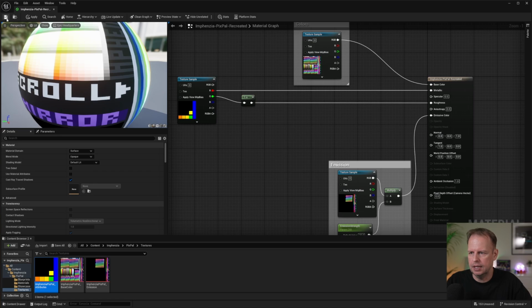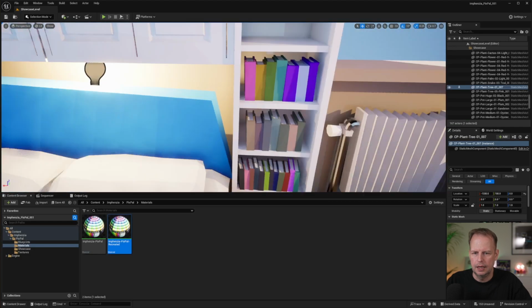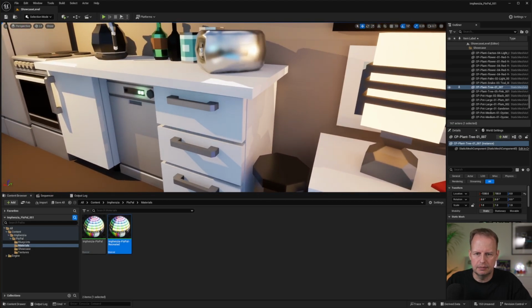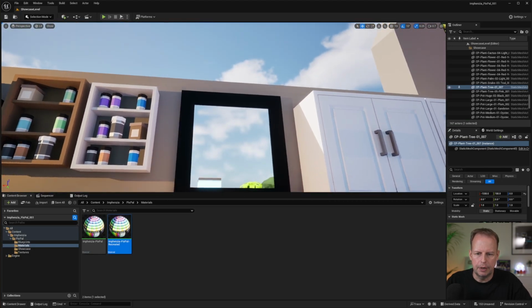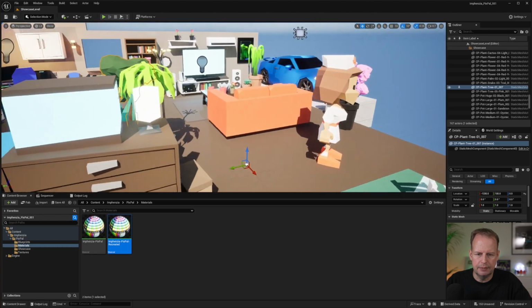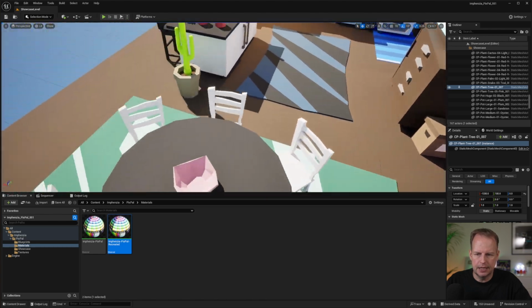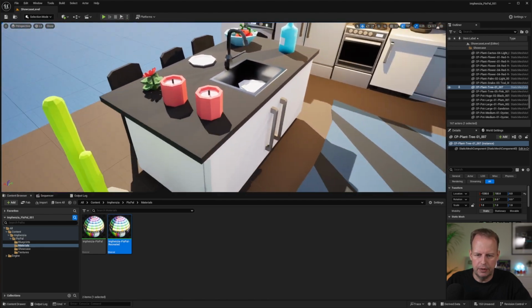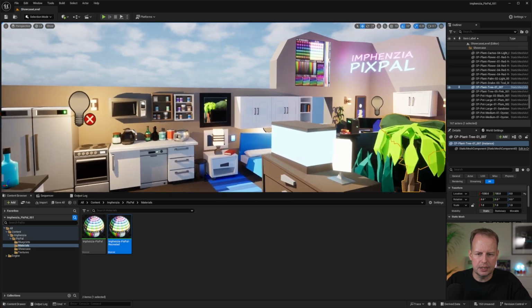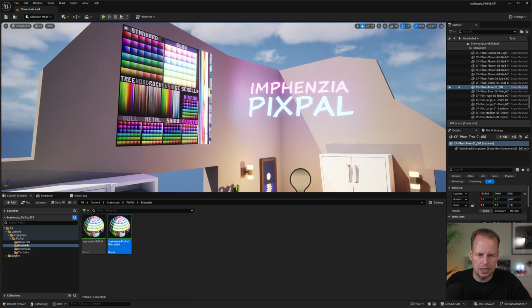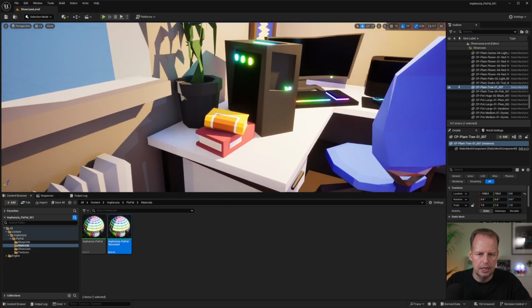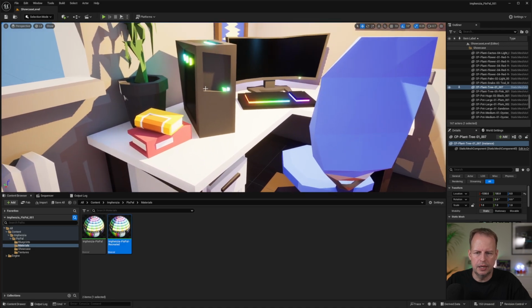So I'm going to press save again and see, now we should have a little bit more of our reflectiveness back. If we go here, look at our toaster again. Yeah, it's reflecting the metal. We've got the mirror reflecting the environment, and everything else here that needs to be reflective is starting to do the reflective surfaces. The only thing that's not really working is the animation. This is still working because it's using the other material, but we would expect the keyboard here and the computer to be animating the lights. So let's do that one.